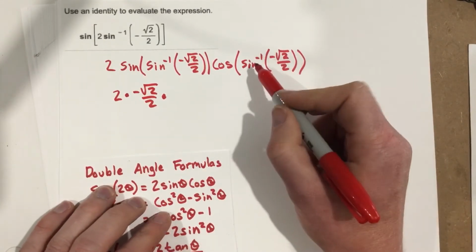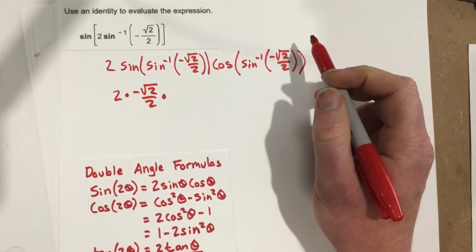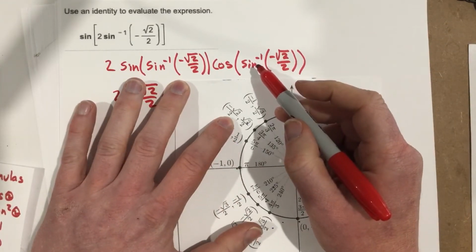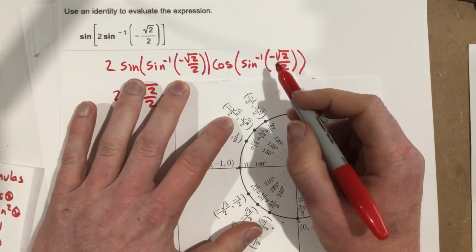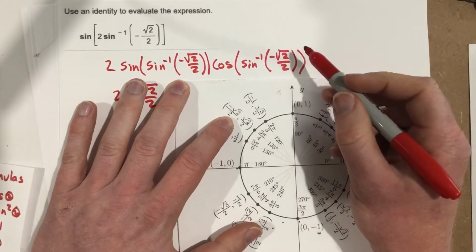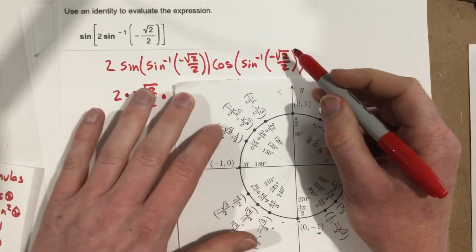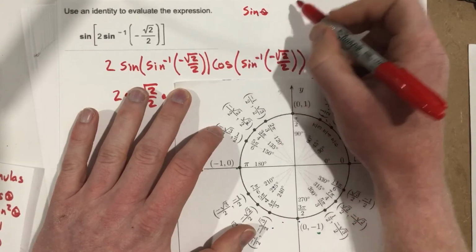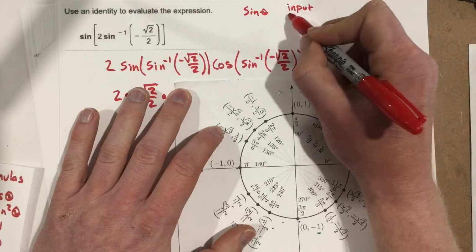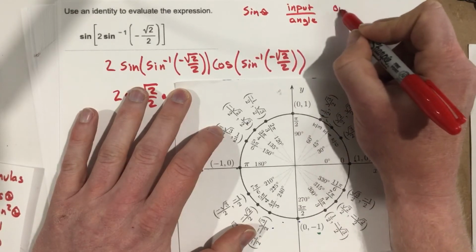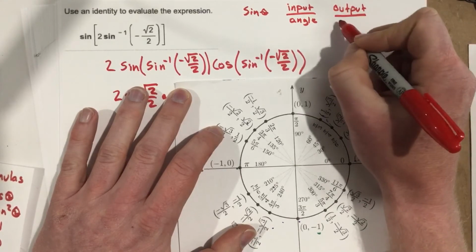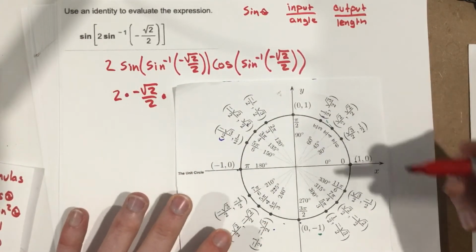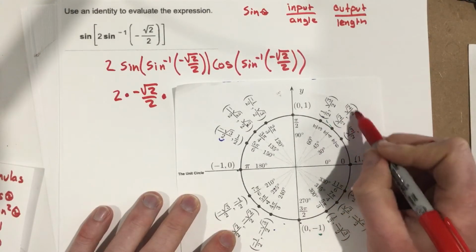So here's how we evaluate this. We say, what's sine inverse of negative root 2 over 2? Well, remember, sine inverse is essentially asking for an output, which is the angle, and the input is the length of the triangle. So if you remember the sine function, for sine theta, its input would be an angle, and its output is the length, right? Because anytime you say sine 90, it tells you the length is 1, or sine of 45, it tells you the length is root 2 over 2, which is the length.